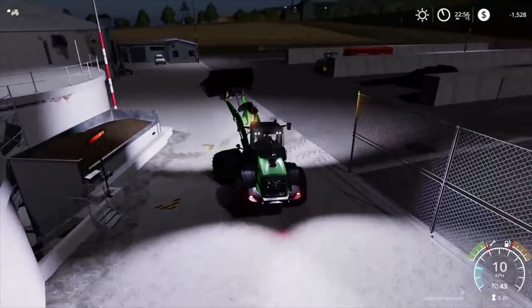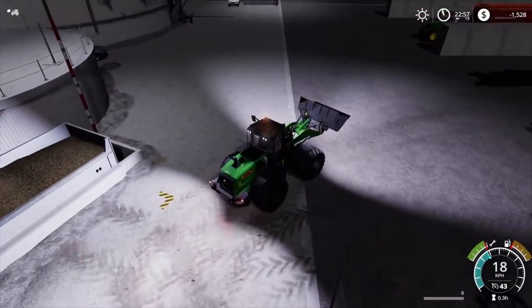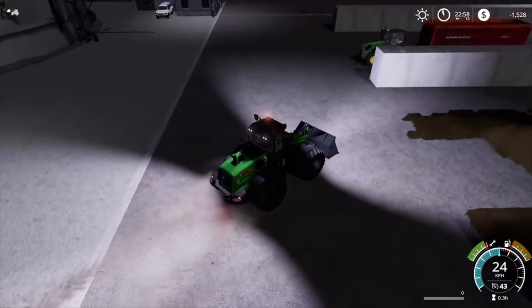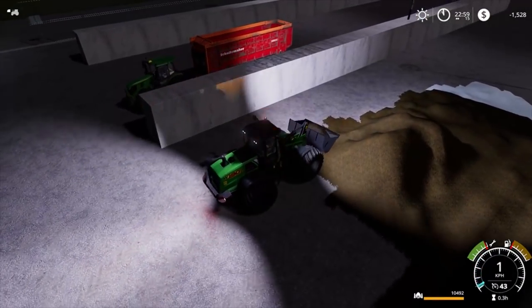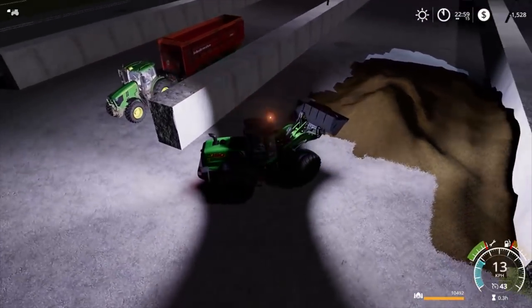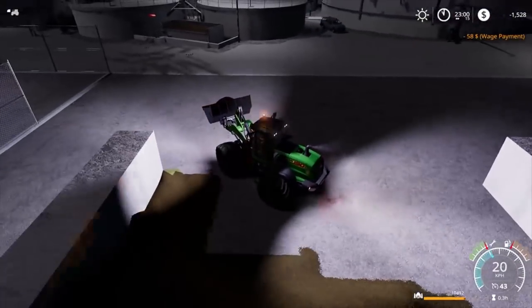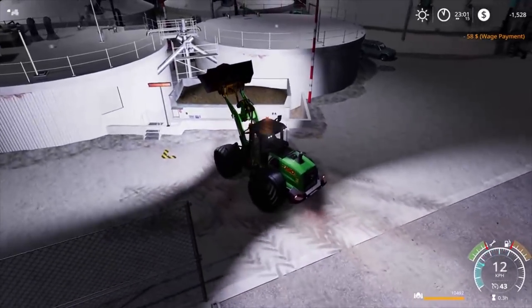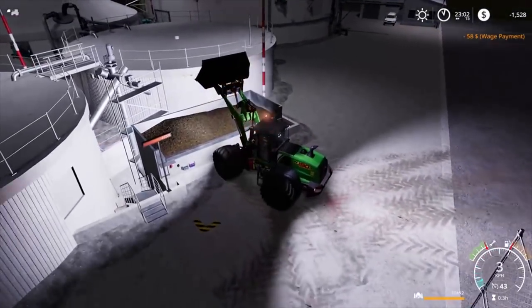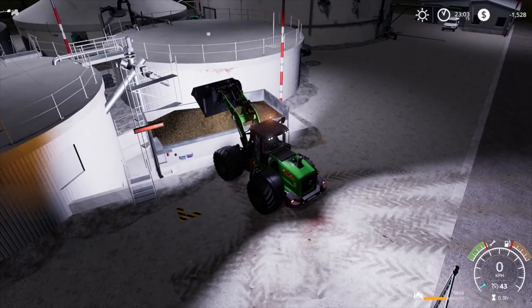So one thing you can do, if you don't want to use a loader, you can use the loading wagon and drive in here, and the loading wagon can and will pick it up off the ground anyway. So whatever you want to do, whatever suits you, whatever's easier. I mean, I don't mind using the front loader. 22,000. So much is there when we get back.